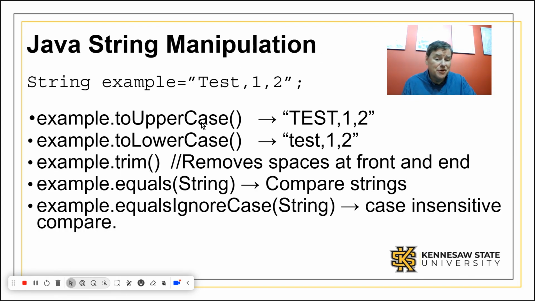In this case, it's not going to do anything, but if there are any extra spaces at the beginning or at the end, trim will automatically remove them for you. And this is very common when you ask somebody to type something in. They sometimes hit space by accident at the beginning or at the end, and trim will automatically take those back off for you. We've already seen a method called equals.